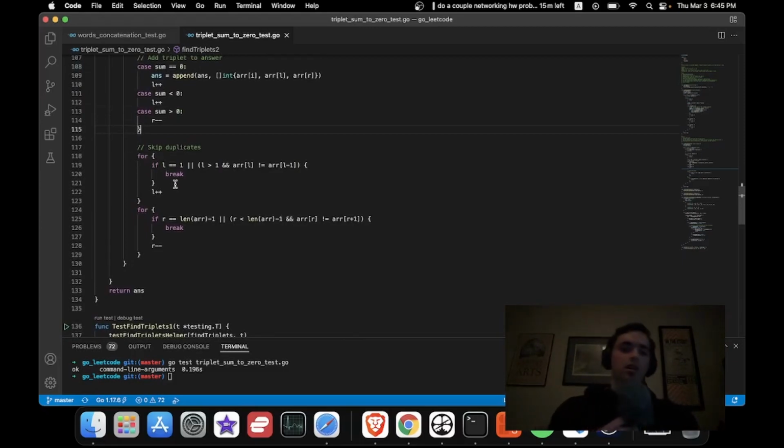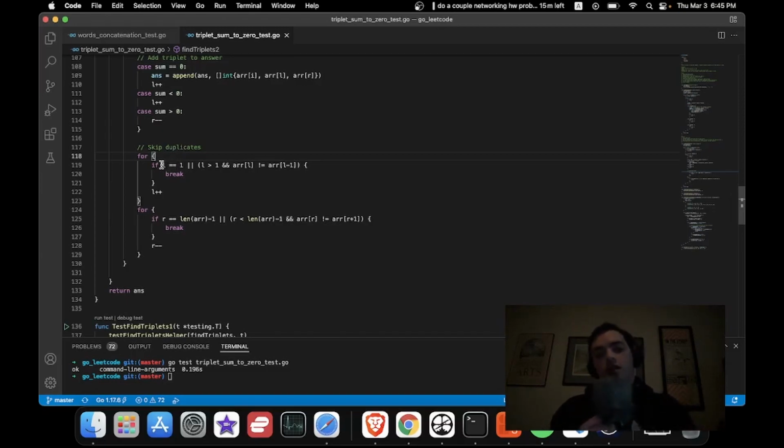So when do we do that? We basically don't want to check for duplicates if the left side pointer's index is I plus 1, because that means that the previous one to it would be I, and we haven't had any previous left side pointers.